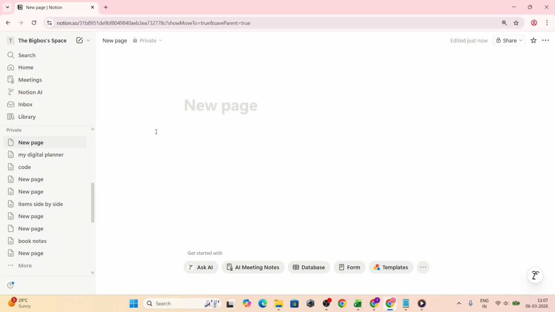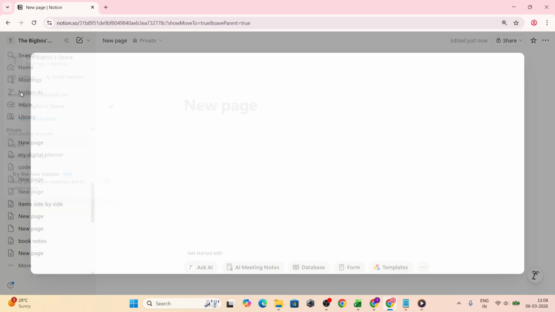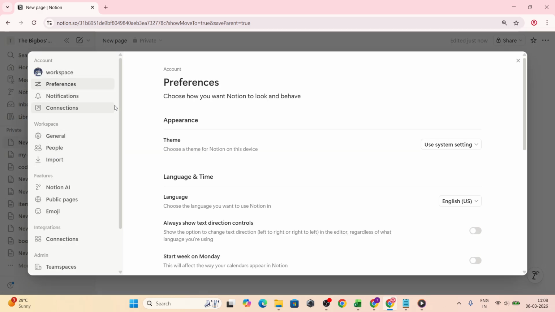First, make sure you are in the right workspace. In the top left corner of Notion, you'll see the current workspace name. Click that name to open the Workspace switcher. This is especially useful if you are part of multiple workspaces, like personal, team, or client spaces. Take a second to confirm you are viewing the one you actually want to leave. It's easy to mix them up, so this quick check helps you avoid surprises.